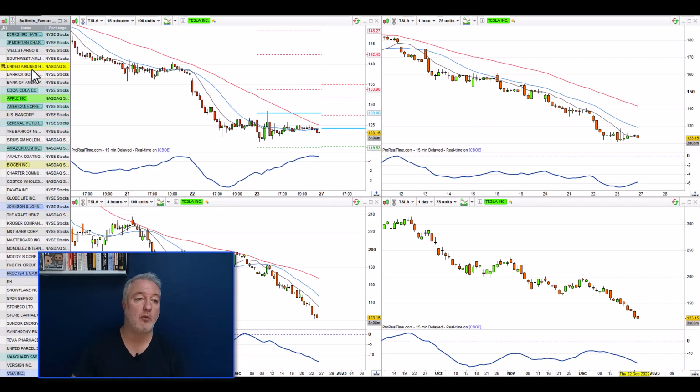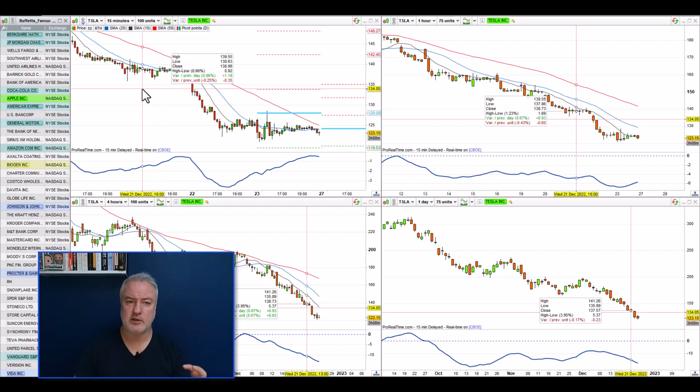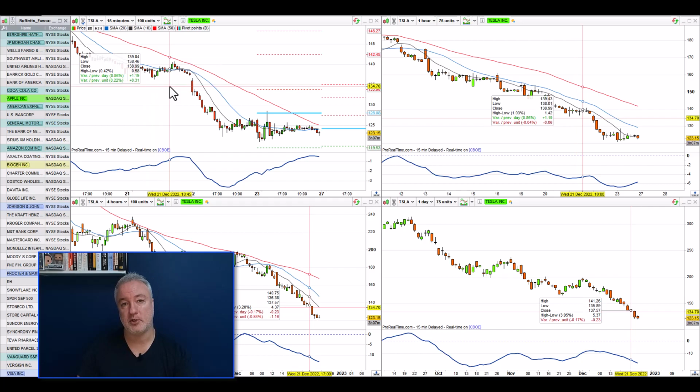I can then work my way through those if I wanted to do that. I've even got a scanner that I've kind of built up. So just a simple moving average scanner. Is this particular stock bullish? Is it above the 20 and 50, or the 50 and 20, in the correct order? So it's a scanner that allows me to then look for those trading opportunities.